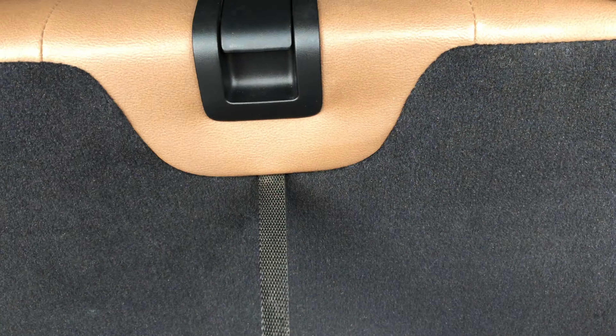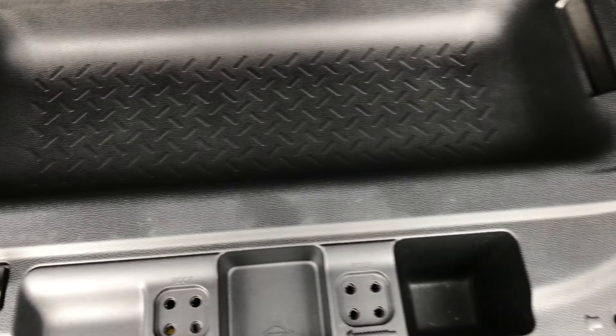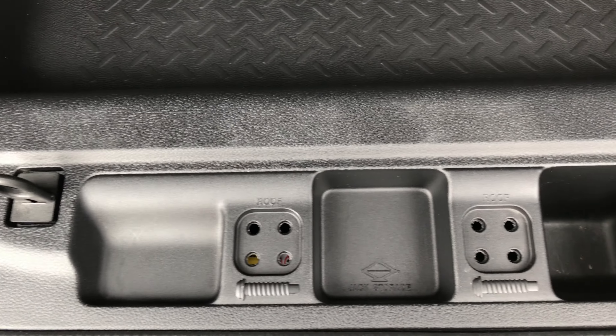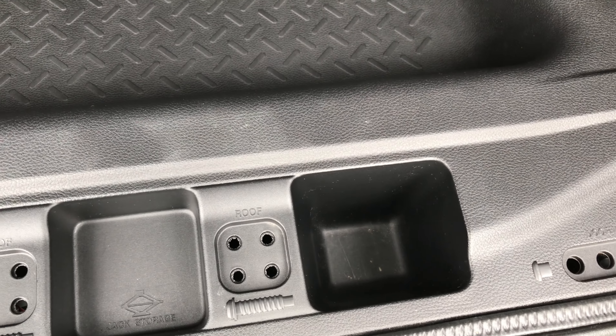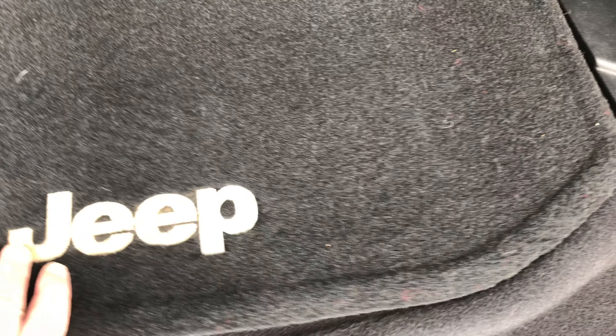These seats go down and up, and you can actually remove the seat to give you a little extra storage back here. It's pretty easy to get the seat back up. There is a small storage compartment under here as well, so you have storage and places for your door hinge bolts and your roof bolts. Very clean back here.